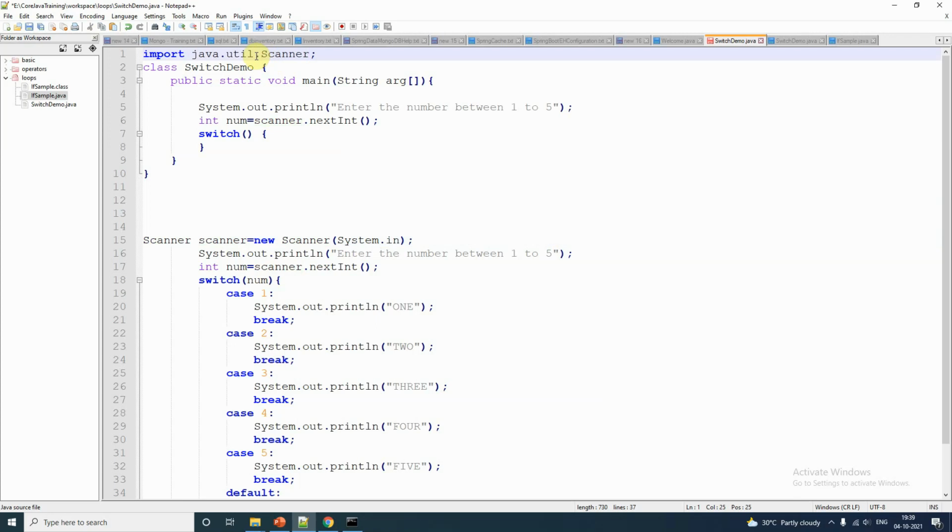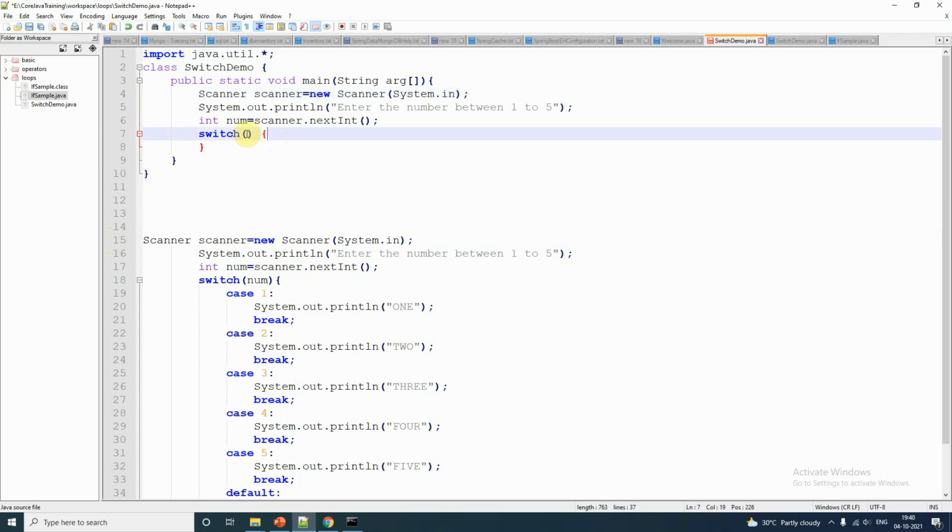But the good programming practice is that we should import only the classes which we are using inside our program. So instead of star, using this one is good practice. I forgot to copy this one.